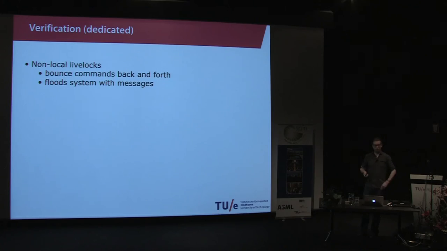Okay, so we also extended this work to discover some non-local livelocks, right? There's of course the possibility that a single FSM has a livelock, but it's also possible that some FSM, together with all its children, end up in some sort of livelock, right? So one starts sending commands to the other ones, and this command propagates down, but nothing really happens, and therefore it keeps on sending. This kind of floods the entire network communication structure that you have, which is also one of the problems that they experienced.